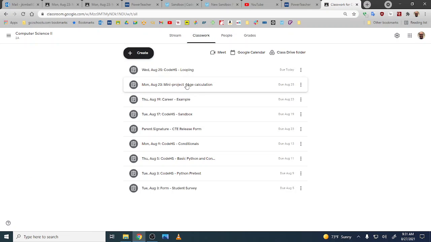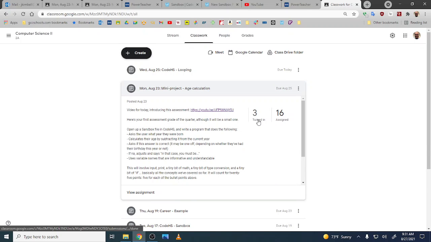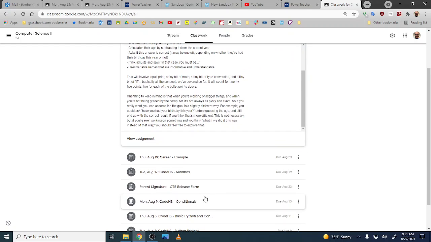The assessment with the age calculator stuff, it says 3 turned in. It's really a lot more because some that have been in there, I commented and sent back. Some of them I said, hey, good job. Some of them I said, hey, we want to change one thing or something. And then those guys will send it back. If it's one of them that I haven't seen yet, I'll look today. And I might put in grades. I probably will do some, but not all. And then I'll probably go back and check some of these other guys and do a grade on there as well.